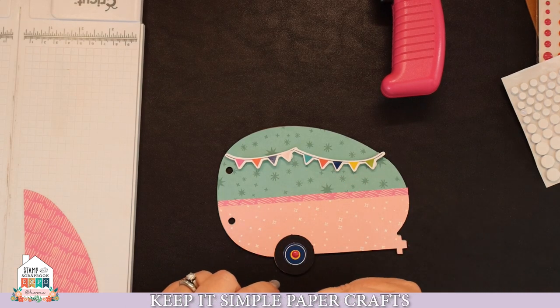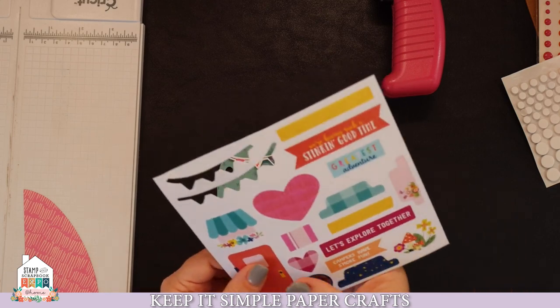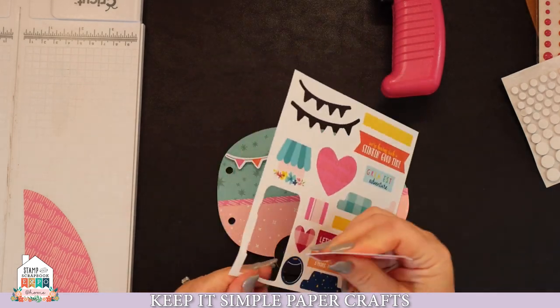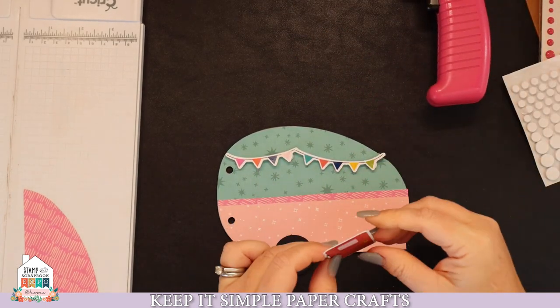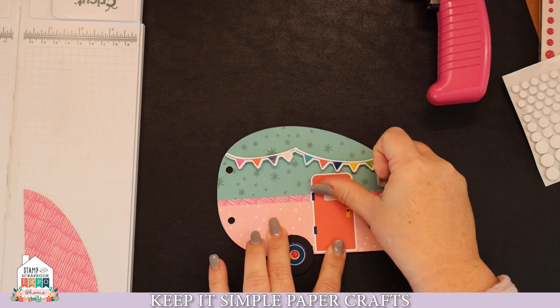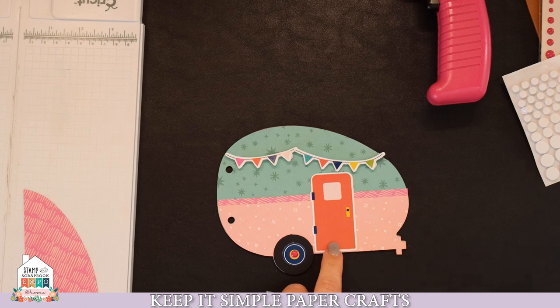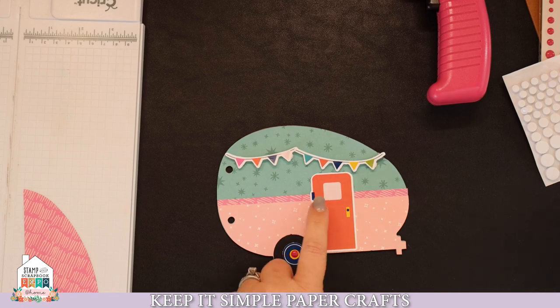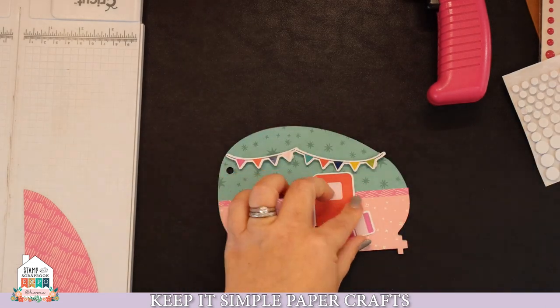So cute. And now we can go ahead and we're going to add the door die cut, okay? So this is the door right here. Now remember, if you need a little bit more time, it's okay. You can refer back to your instructions for this mini album. You do not have to do it at the same pace that I am. So okay, so now after we have the door, we're going to go ahead and add the little window as well on the top. Now it comes with a window printed on it, but we're going to pop a little window up just for some added dimension.